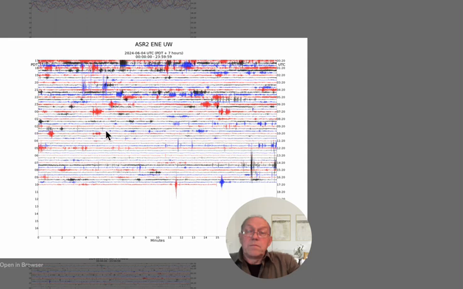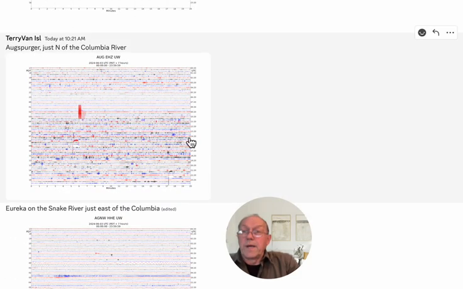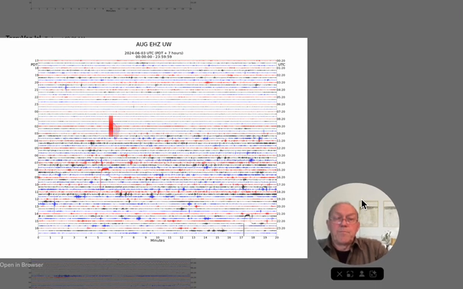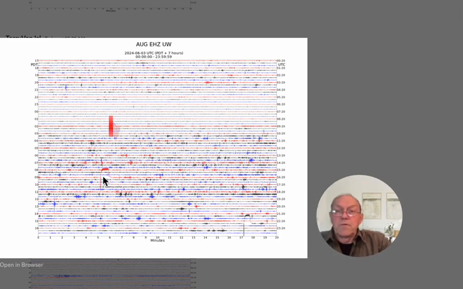This is Mount Adams on the east side. It's connected by a magma channel to Mount St. Helens. That's been proven for decades now, or at least over a decade. This is Mount Augsburger, just north of the Columbia River. Now, it doesn't look that dramatically busy, but we have steam burst signals from here. So we not only have the tremors, there's only one site at this volcano, and it is a volcano. We've got steam signals coming from this. So this is magma-related infill tremors. That's what we're having there.